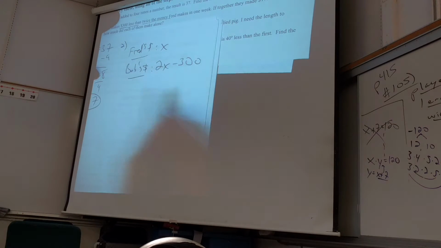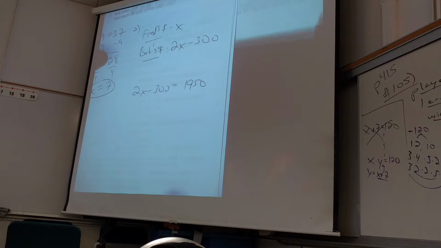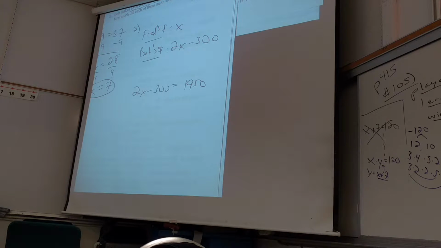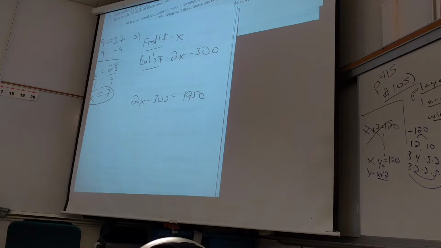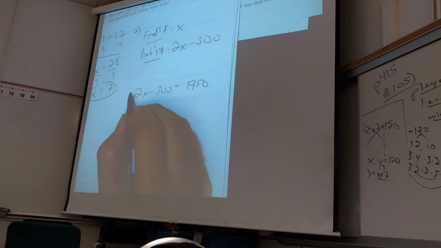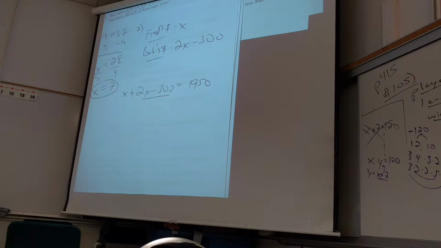Now, people that skip this step would write this equation down, but now we see why this equation is wrong. What does that equation say? Don't start saying 2x. What does it say physically? Bob makes 1950 all by himself. We know that's not true. But if you skip this step, it's really easy to miss it. 1950 a week? No, but it's wrong because he's dreaming. It's not a bad place to be, but he's just not there. So what's this missing? Bob and Fred together make 1950, right?